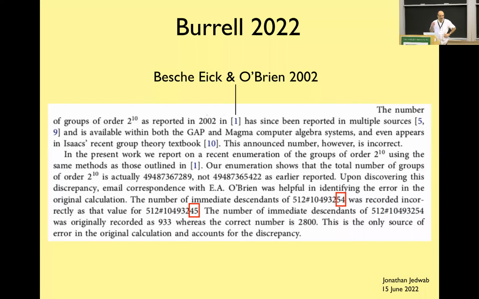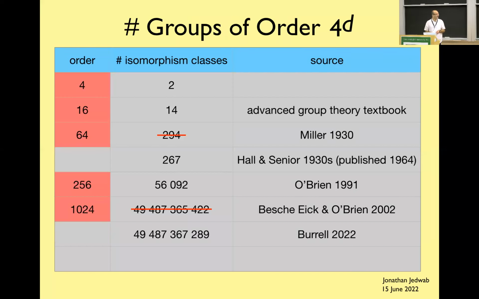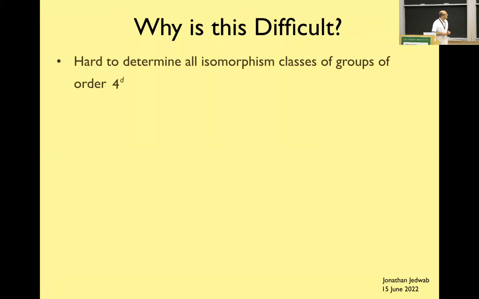So even with all of the powerful tools we have at our disposal, this is still a super tricky area. And I hope I'm not sounding like I'm scoffing at people here. These people know vastly more about groups than I ever will. I'm trying to convince you the problem is hard, not that they don't know what they're doing, okay? How many groups of order 4096 are there? I don't know. No one knows. Unknown.